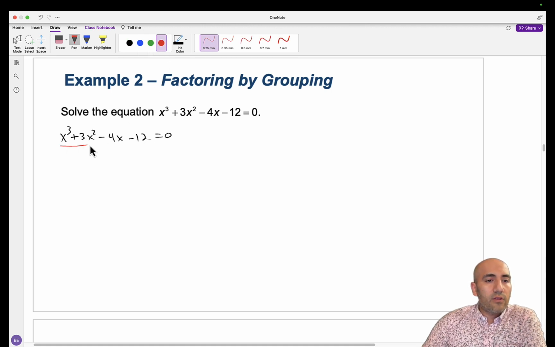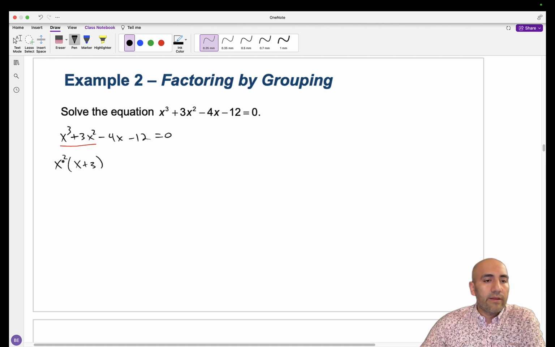Remember, I underlined the first 2 terms. Ignore the rest for a minute. Factor out whatever I can from those 2 terms, which is just going to be an x squared in this case. X squared, then we have an x plus 3. Right? Confirm that if I distribute x squared times x, I get x cubed. X squared times 3, I get plus 3x squared. Then plus blank and copy this binomial. Still don't pay attention to that yet. So then we copy x plus 3.